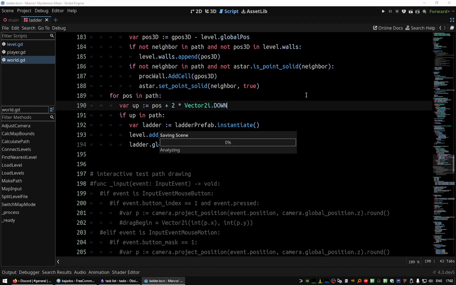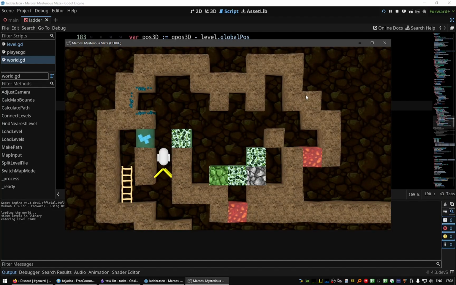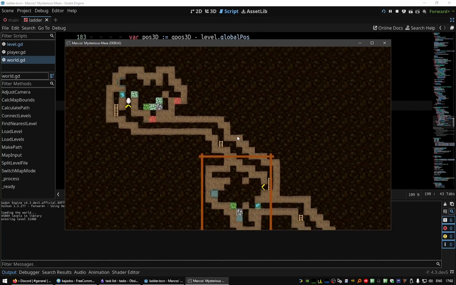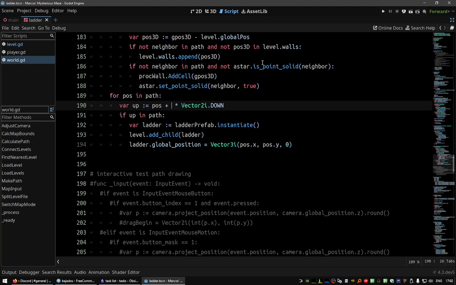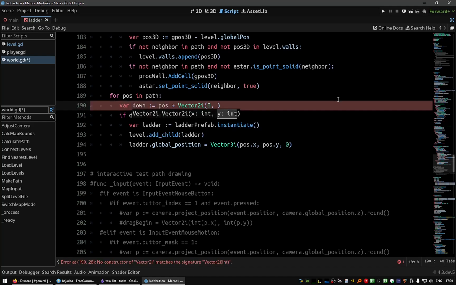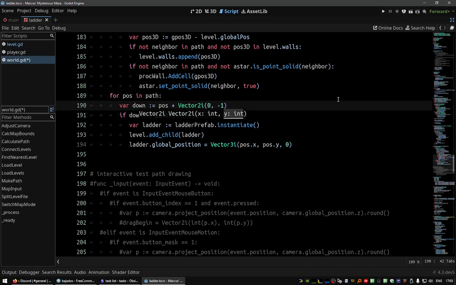And yeah, this is, let's see. No, sorry, this logic was, yeah, I will construct manually this because using the down position is a bit misleading. So this is -1.